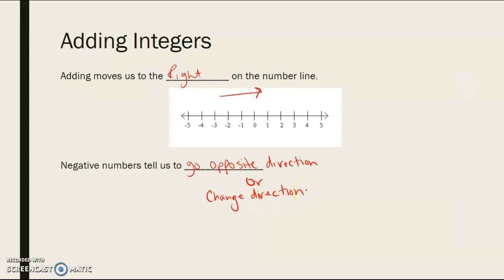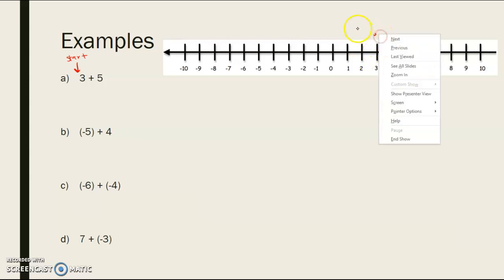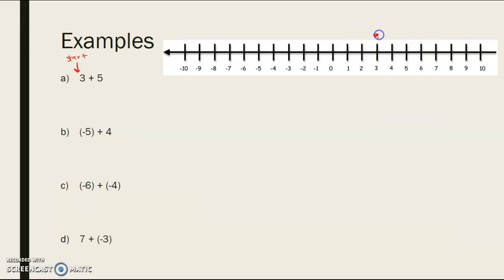All right, so let's practice some. Here I have a number line. So the first number, that's where we start. I'm going to have us using the number line right now, and if you know the patterns, that's fine to use too. We're going to talk about the patterns in class. With the number line, I'm going to start at the number 3, and this is where I'm going to put my dot. There we go. The best dot I can get right now. And then I'm going to add 5.